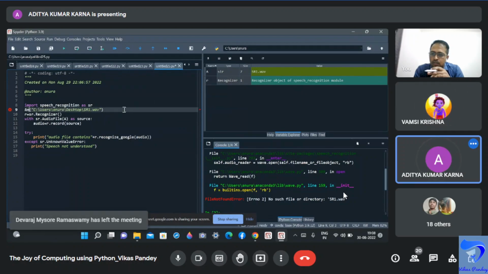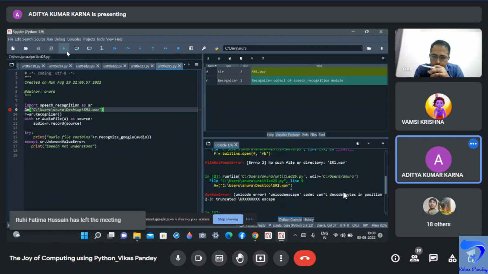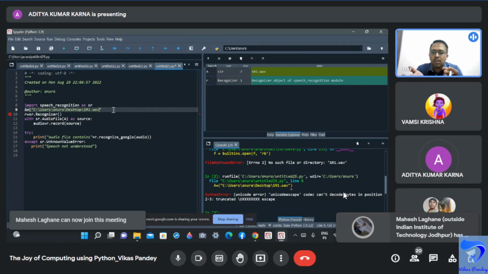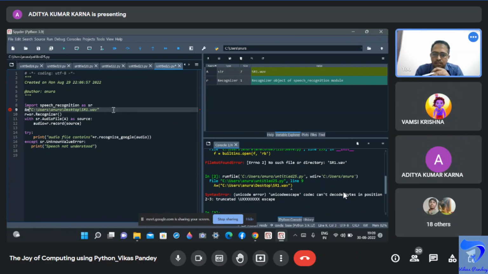Yes, sir. Now try it. Right, now the file is read. Okay, you have put brackets, no? A cannot be in brackets. Remove that bracket. It should not be in brackets, since you are just creating a text out of it, right? And then you are taking it later on for the file. Now run it.